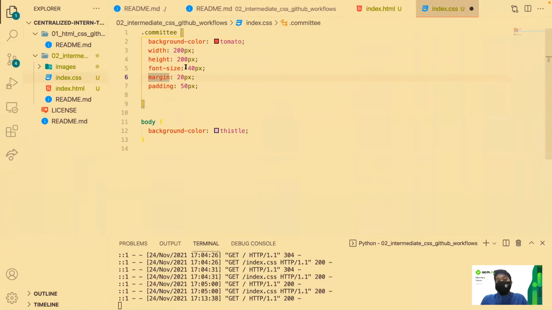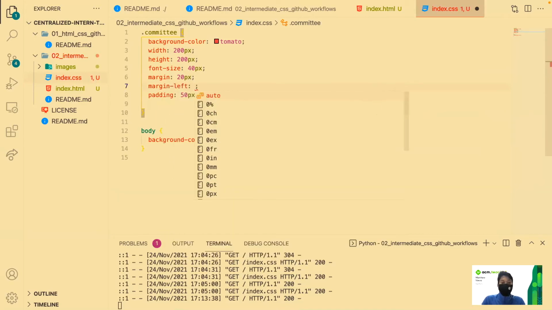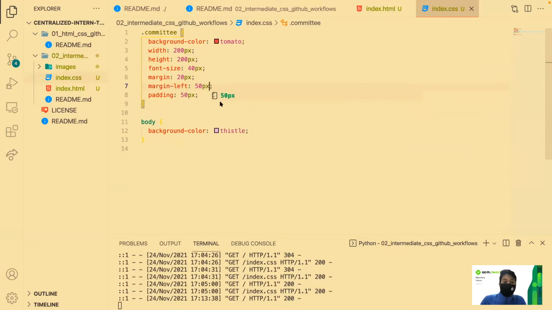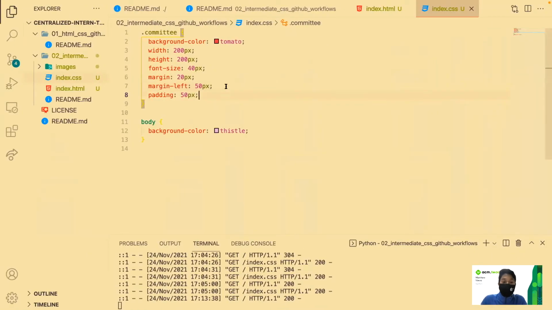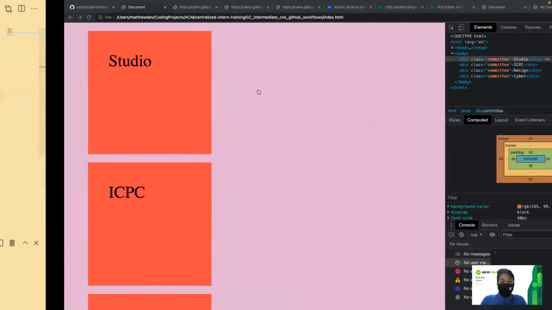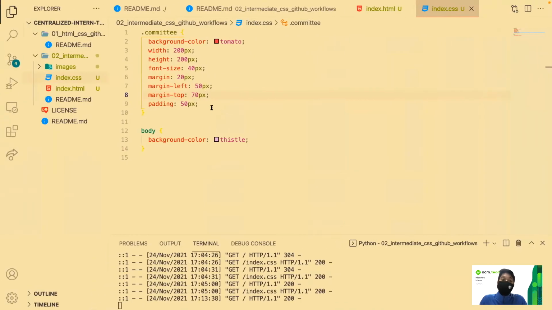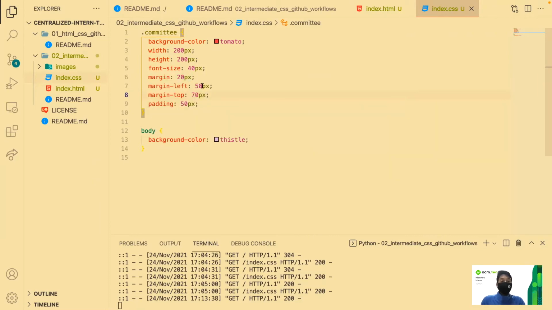And another thing to note is that when we said margin 20 pixels, this is actually a shorthand way of specifying the margin across all 4 sides of our object. For instance, if we wanted to specify the left margin of something and only make things have a margin on the left side, we could do that as well. Or if we want to make a little more margin on the top, we can make the margin on the top a little bit more as well. So margin and padding is the short way for us to describe all 4 sides of our element.